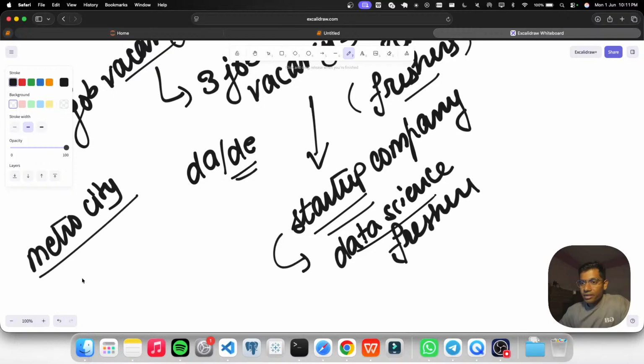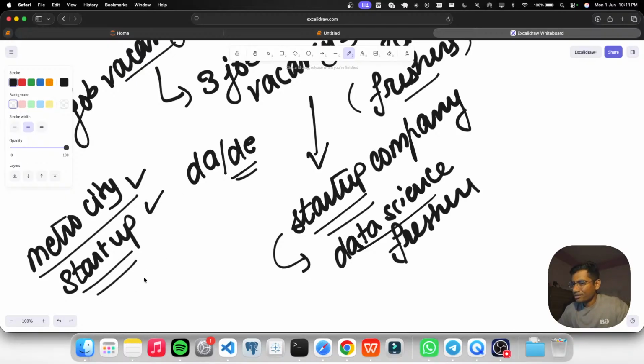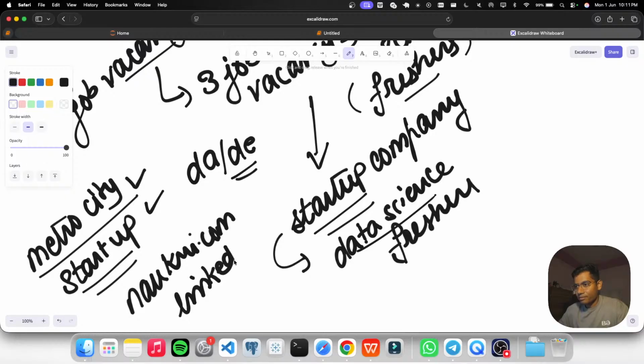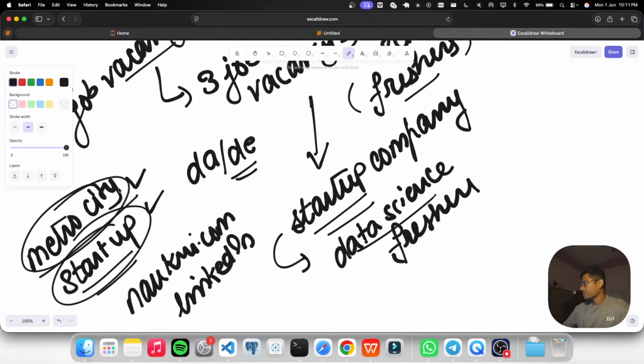Okay, next thing, check the startup companies, right? If you put these two filters, in whatever job vacancy website you are searching, like naukri.com or LinkedIn, it will help you out. Metro city and startup companies, it will help you out, right?